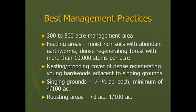Okay, let's talk a few minutes about what some of the best management practices are for managing for woodcock. Optimally, we like to have a 300 to 500 acre block of habitat. Again, with most private landowners owning 10 acres on average or less, that's hard to do. It's nice if you can get your neighbors involved. Look at what you collectively as a neighborhood identify. Do I need diurnal habitat, young brushy stuff? Do I need singing grounds? What might actually be the limiting factor for woodcock in my neighborhood? And work together.